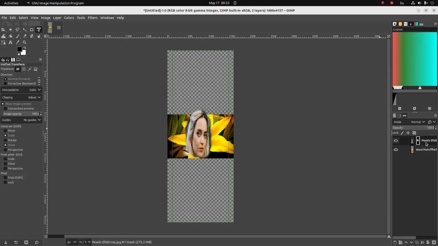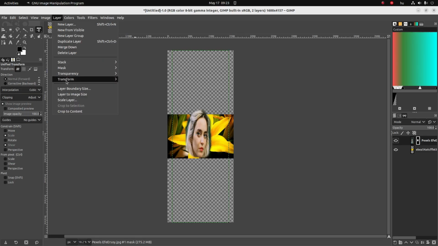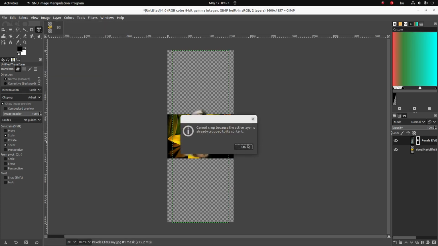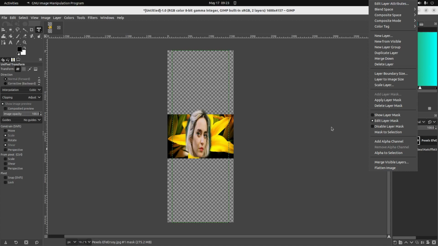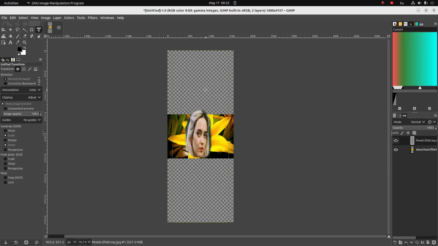But we have to decrease the size of this layer. So we're gonna go to layer, crop to content. You see the mask, okay. We need to get rid of this mask. So we're going to apply the layer mask. And now we can crop the content.